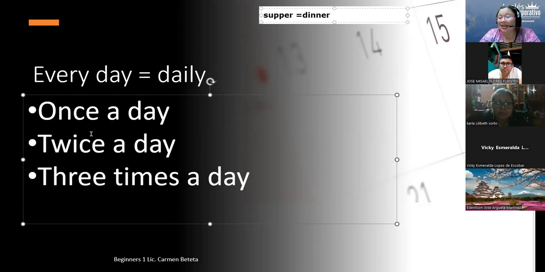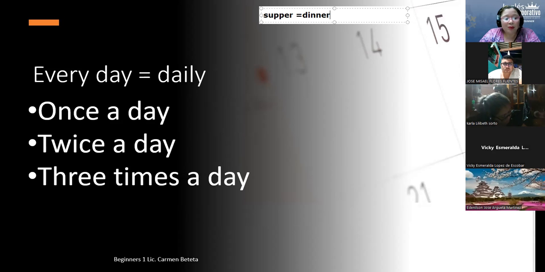Okay, people, so estas son frecuencias. Estas expresiones de tiempo expresan la frecuencia con que yo hago las cosas, ¿sí? Estas van al final de la oración. Se ubican al final de la oración. No se ponen al principio ni en medio. Pero existen otras palabras que también nos indican frecuencia. Las vamos a mencionar, no vamos a ver mucho acerca de esto y solamente vamos a mencionar las siguientes, ¿ok?